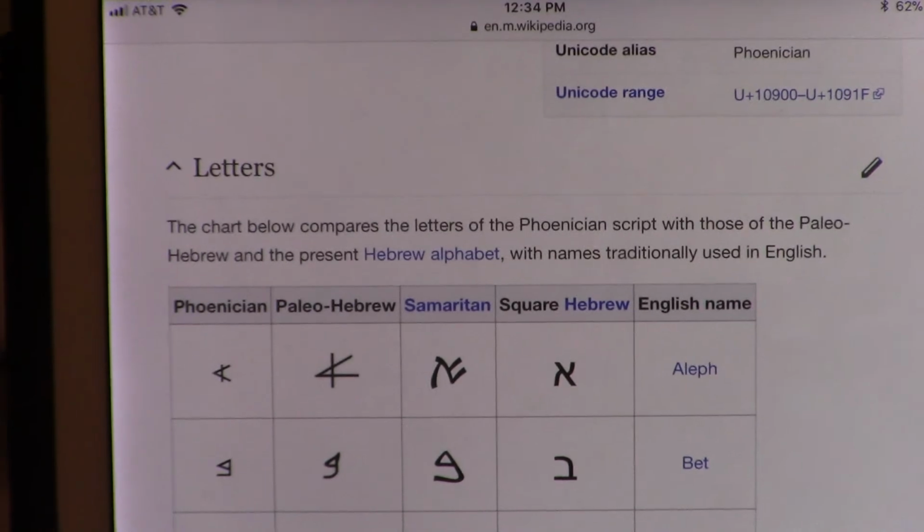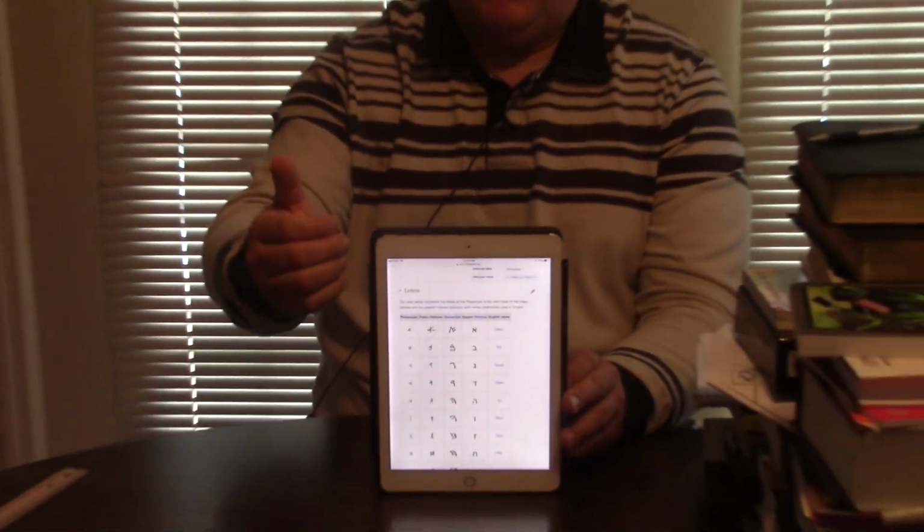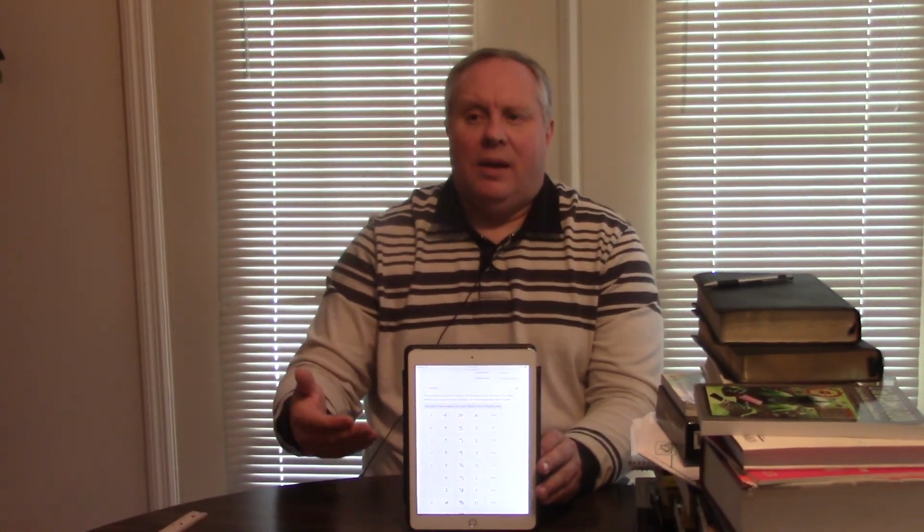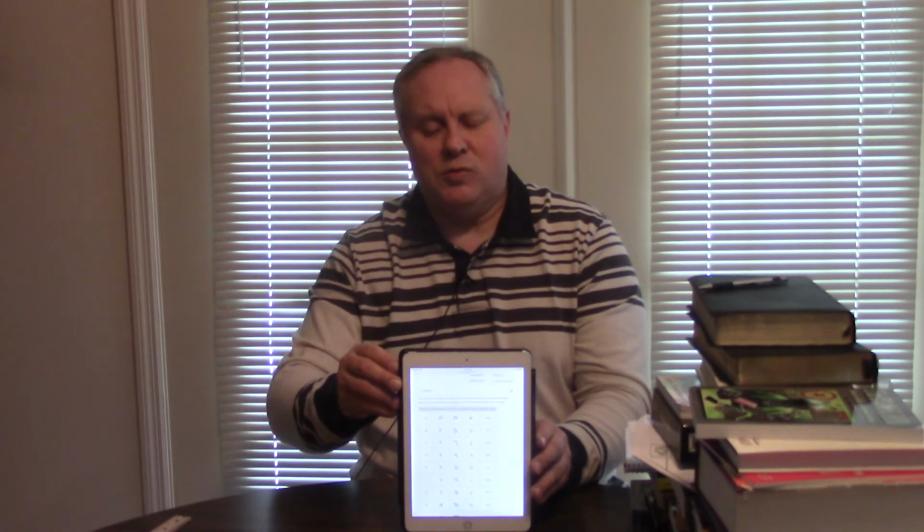So at some point, the Greeks, maybe through the Phoenicians, through Troy, somehow the Greeks adopted a lot of the Paleo-Hebrew or the Phoenician alphabet. And who was it? Maybe it was Agamemnon in the Iliad that some people say was Jewish. I can't remember which one it is now.